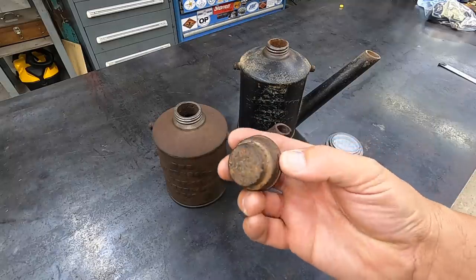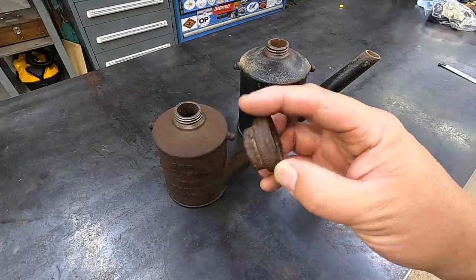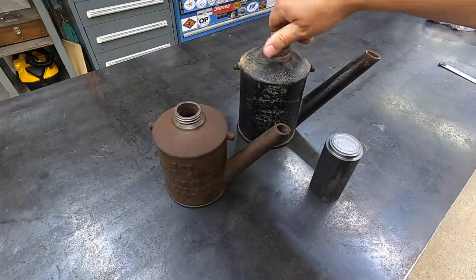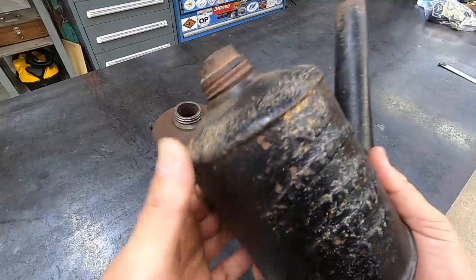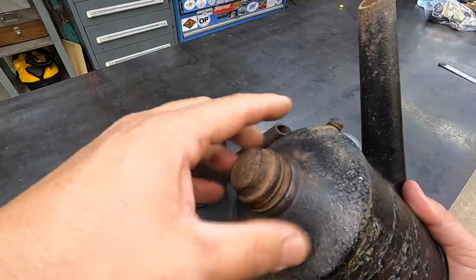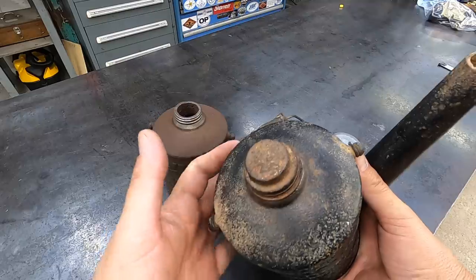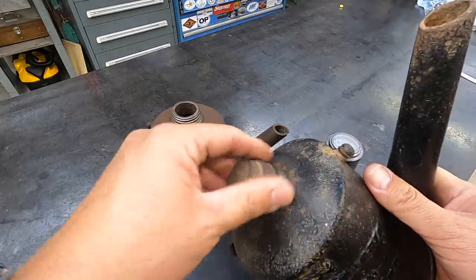I'm pretty sure this is just a gas cap off of an old Briggs & Stratton engine. All right, and that was on this guy right here. So apparently it's the same size thread as what these were manufactured with. But of course, I do not like the old stamped metal gas cap on there. So I'd like to machine a couple of caps that fit a little nicer, maybe look a little nicer than a gas cap.